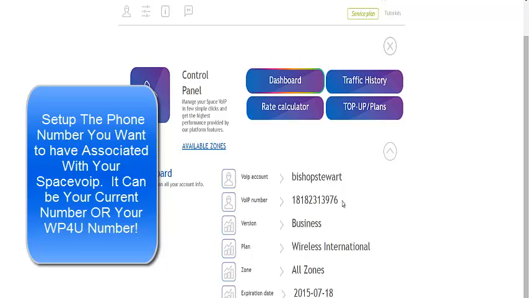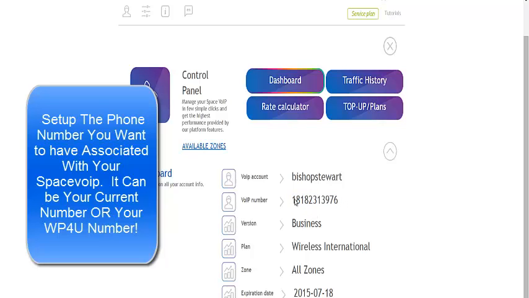But when you set up your Space VoIP for the first time, whichever phone number you want to have associated with your account is what you want to put back here. Now, this is my cell phone number for my Samsung Galaxy. So here's what's important.